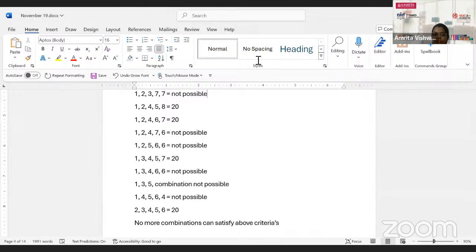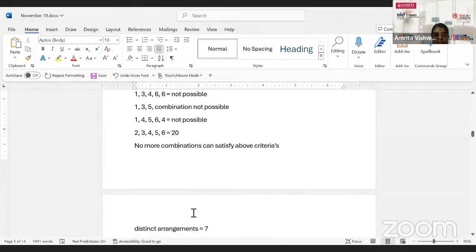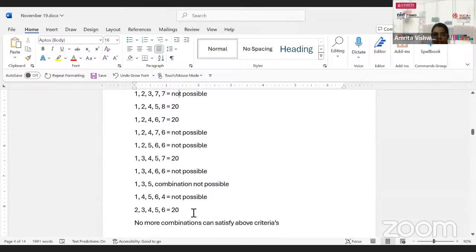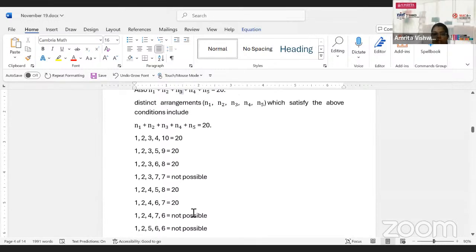Now if you're taking 1, 3, 5, it's already 9. Then there has to be numbers like 6 and 7, which is already 13. So 13 plus 9 is going to exceed. So that combination is also not possible. So if you increment the first digit to 2, then 2, 3, 4, 5, 6 is 20. Now all the other combinations are not possible. If we increment 2 to 3, then 3, 4, 5, 6, 7 has a total greater than 20. So if you just have a paper, find the positions and substitute, you'll get the answer. So here, a total of 7 combinations are available.